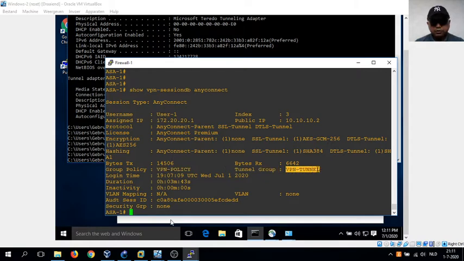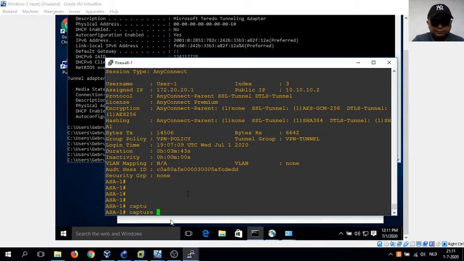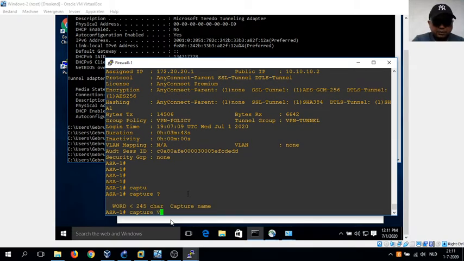It is the VPN tunnel group. We named it in the configuration. We use this name, but you can give any name you want. So that is it. And we can see when it logged in, just 3 minutes ago, almost 4 minutes ago. There is one thing I will do here. Capture VPN.